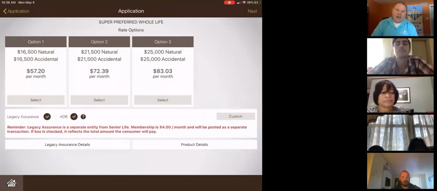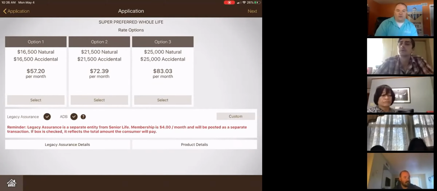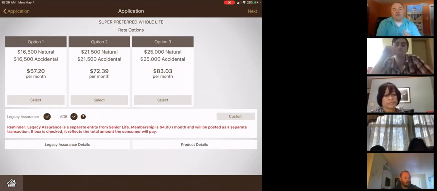Remember what I told you about no math? It's literally no math. This thing does it for you. As you can see, you have 3 options on your screen. What I typically do with my sale is, this is what I tell them: Mr. Johnson, we got you approved. There's 3 options on this screen for you. If none of these options work for you, if you want something higher, something in between, or something lower, that's okay. We have tons of options for you.